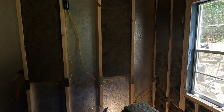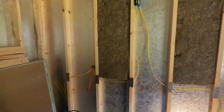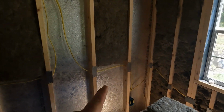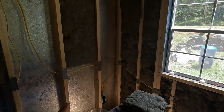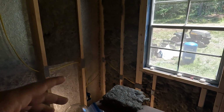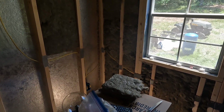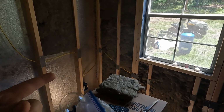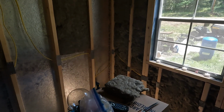But let's go ahead and jump outside. We'll get some blocks cut up, and then we'll get these studs put into the wall, which going around electrical is gonna be fun, but you just got to cut around it, right? Cut the studs around it, don't cut the electrical, and then go from there. But it's much easier for them to run it the way it is and then block around it to be able to attach drywall to. So let's get to it.